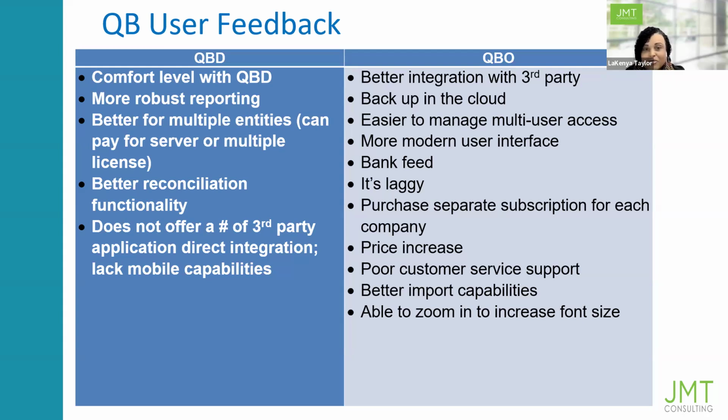Now, if you're working with QuickBooks Online, you've probably heard the word laggy. What does that mean? It's really slow. There's always some type of issue going on here and there. So you do have to have a little bit of patience with QuickBooks Online. Also, you purchase separate subscriptions for each company. That's a problem. The price will increase on you. I have received emails that just say the price is going up, so you don't really have much say about that. I think it has gone up at least 2 times, I believe, this year.